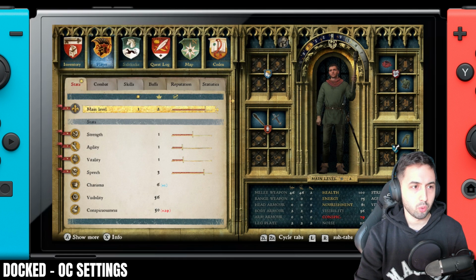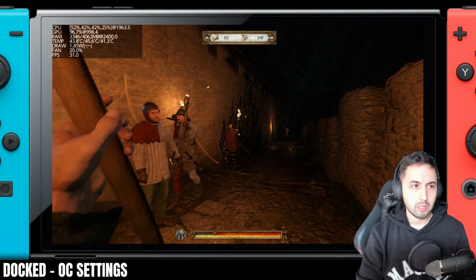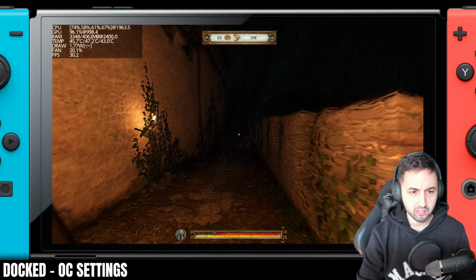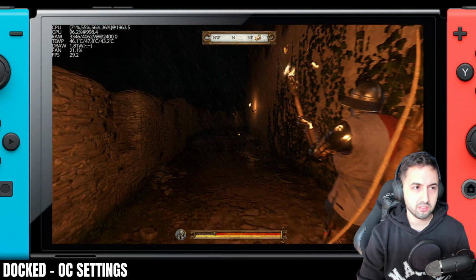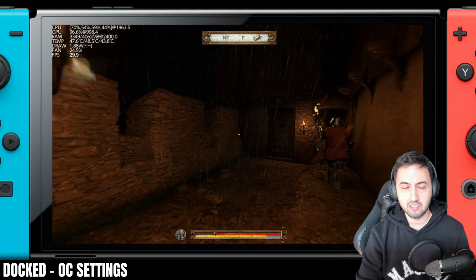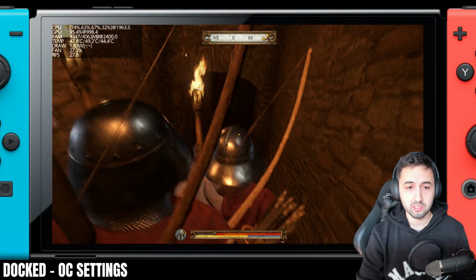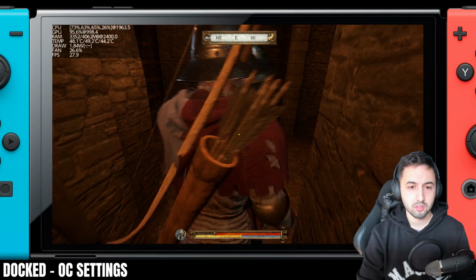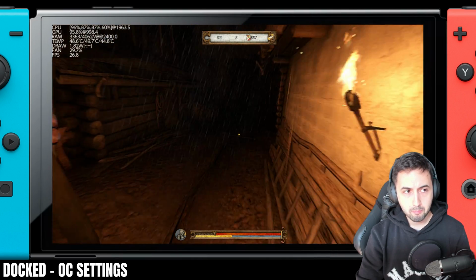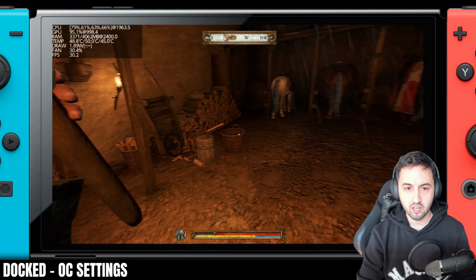But if you enable an overclock, well, what happens? Well, we're now at 30 FPS with drops into the upper 20s, so significantly better, as you can probably notice. So on the CPU side, we are less than 90% now. On the GPU, we're maxed out, so we're now actually GPU bound instead of CPU bound. So is it perfect? No, but it's way better. If you have a hacked Switch, please overclock it for this game at least.